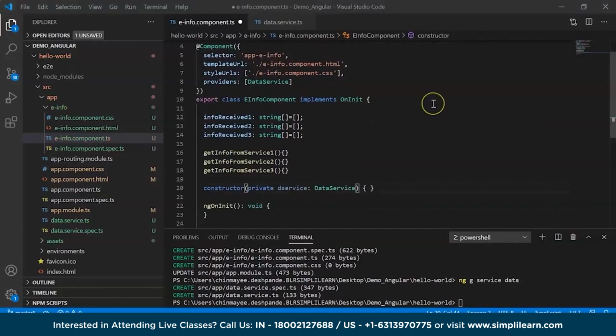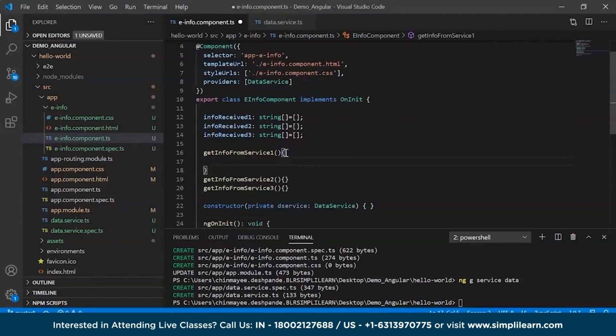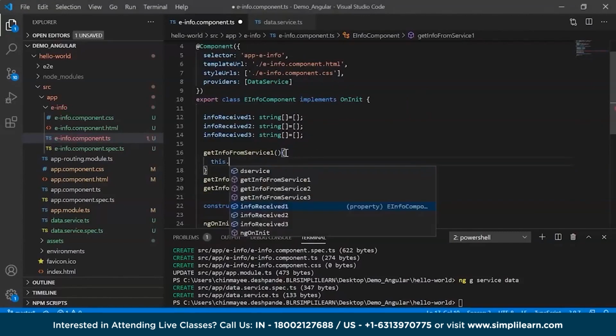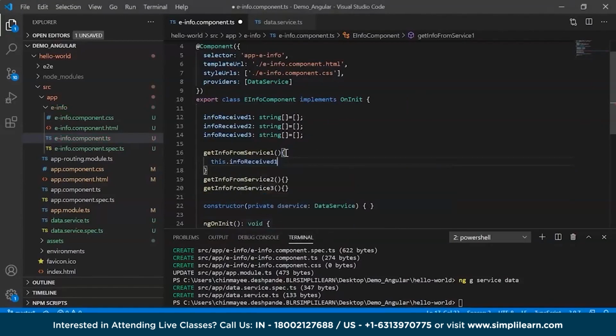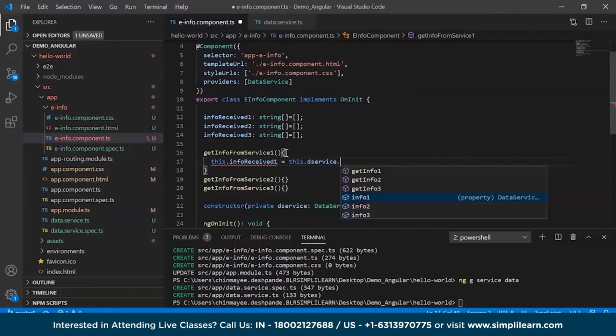Alright. So now with the help of this property, I can retrieve information from the service class. So here I'm just going to say this.infoReceived equals this.dService.getInfo1. Alright.